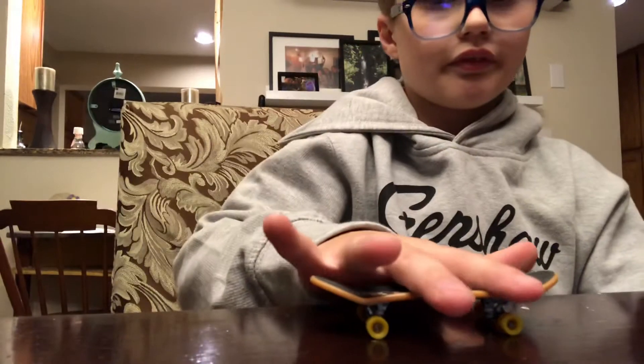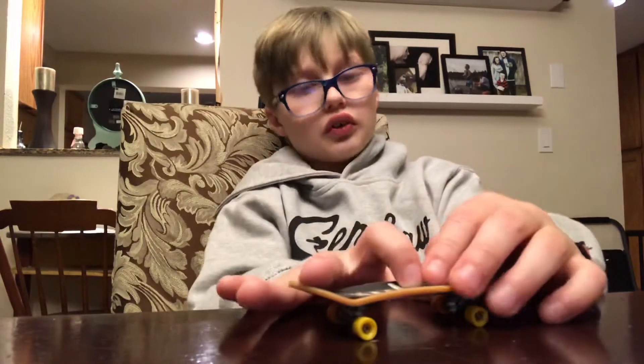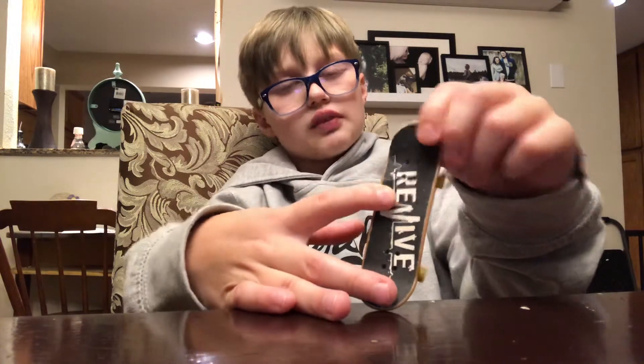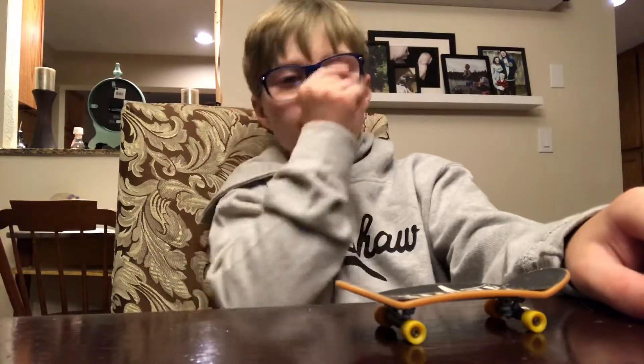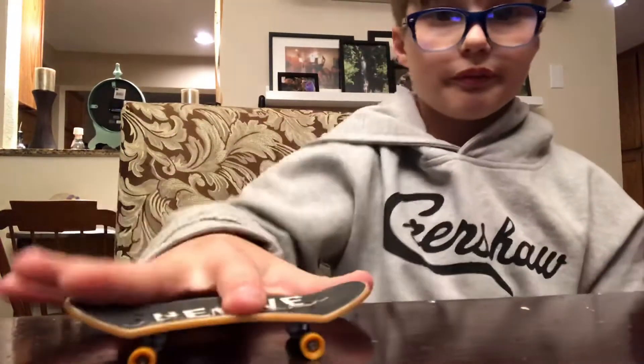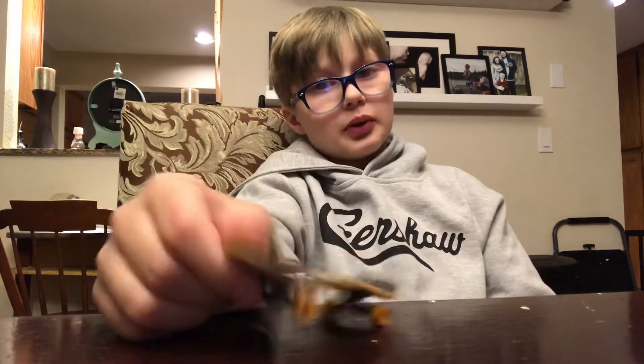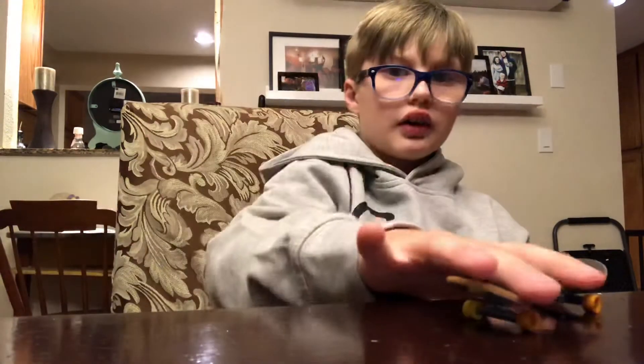Now three flip. What you're doing is going just like the 360 shove it, except putting your finger here just like a kickflip. You're going to want to get used to the 360 shove it and the kickflip if you want to do this trick — those are the two tricks you need to learn and you'll be able to do it. The motions are the same, you just need your finger placement like that, and you'll be able to land it.